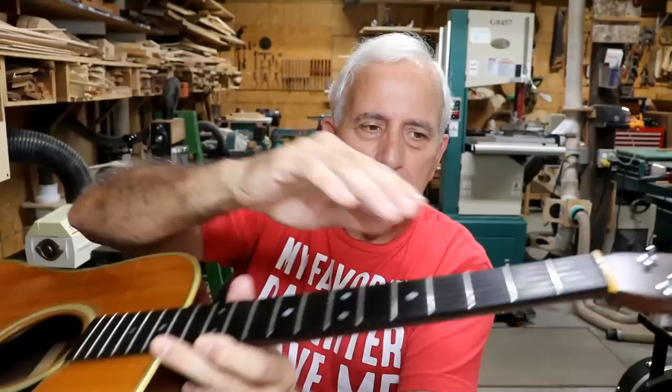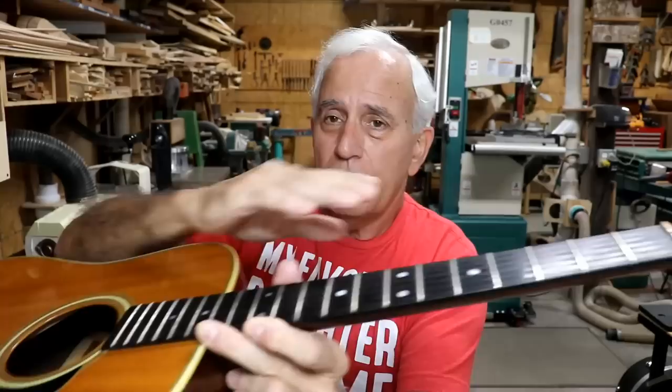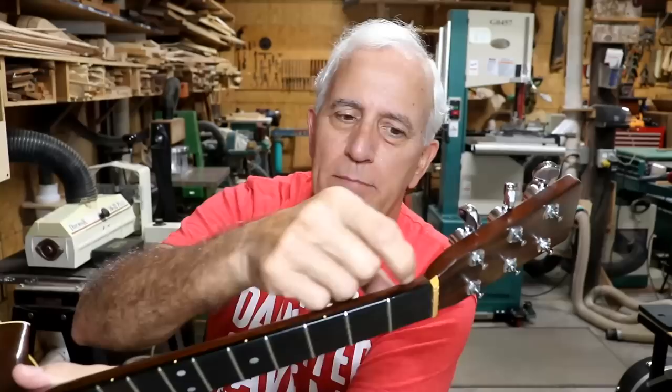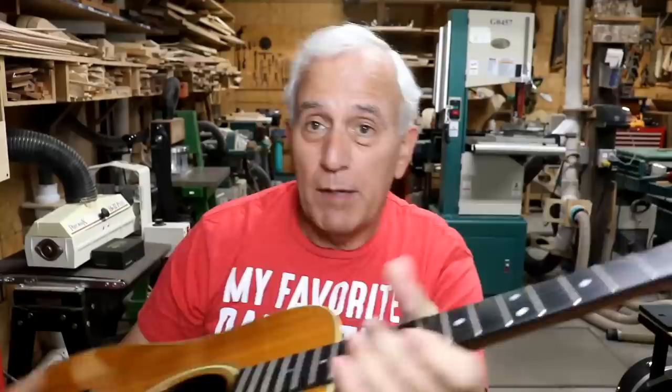The neck is just high — bad enough that it really does need to be fixed. Typically when you look down this flat plane, the top of this fretboard should just about be even with this, or just barely above it, maybe like an eighth inch. This is above it by about three-eighths of an inch. And when they're that high, you can't hardly set them up to play well. I'm seeing right here below the fretboard is where I'm seeing level — so that's pretty high.